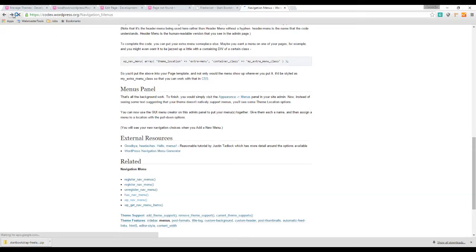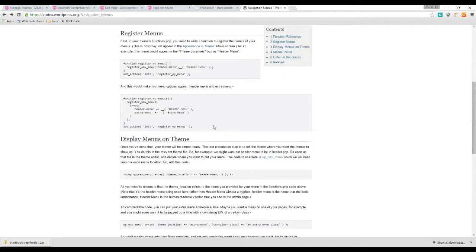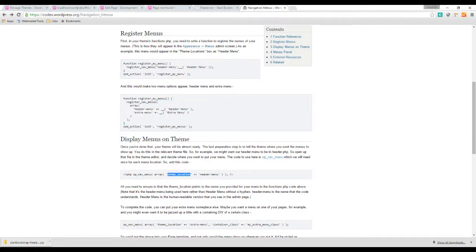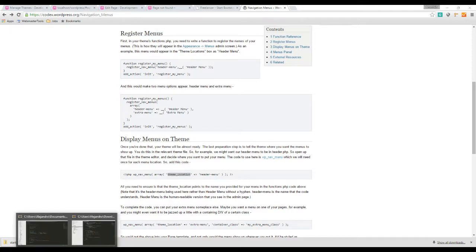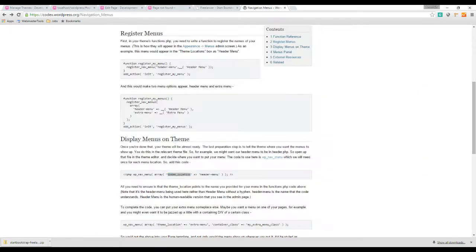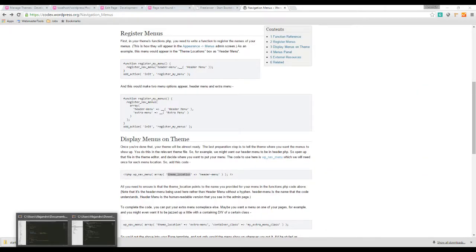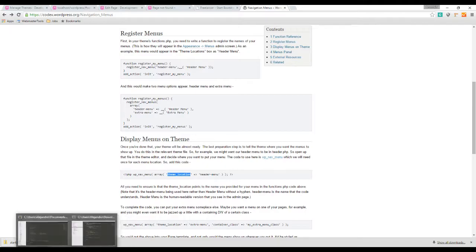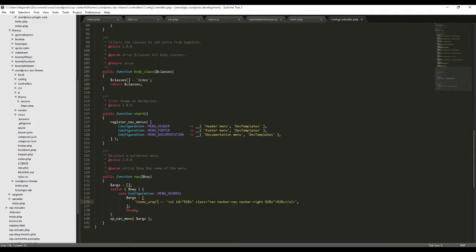Oh my god, what happened? Okay, on the navigation bars it says in order to display this, you register this in the theme. Okay, it's theme_location. This is the key. So we can actually create it like this.